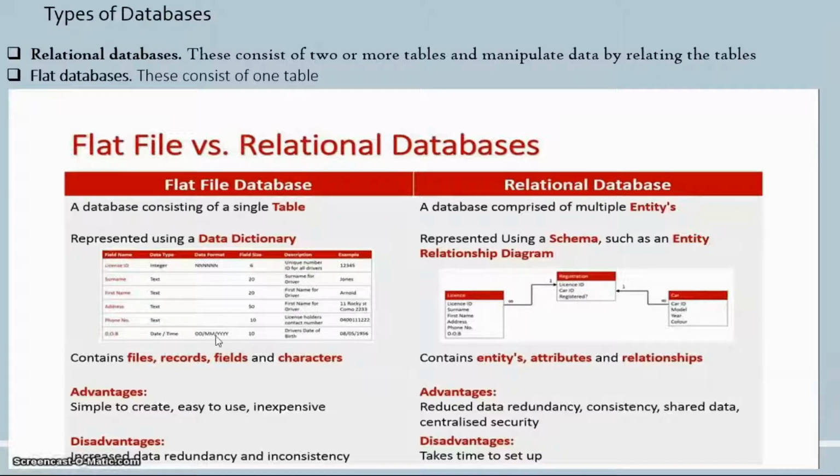Okay, then when we look at the advantages, the flat file database is simple to create. It's easy to use, and it's also not expensive. Then on the other side, with relational databases, you'll find that it has reduced data redundancy. Reduced data redundancy, we are going to look at these advantages later on. The consistency is also better than the one for the flat database. Then data can be shared easily and so on.